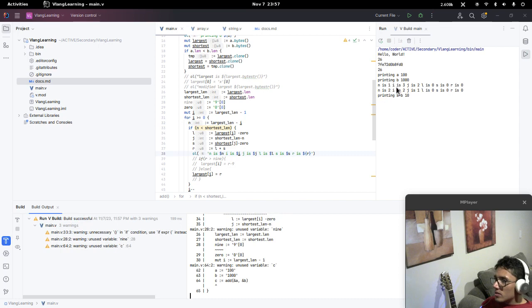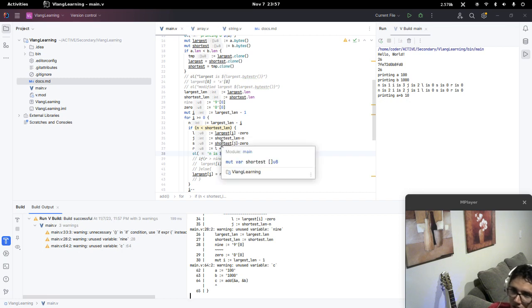Okay, n is 1, n is 2, I is 3, j, whatever. Here n gets incremented because y gets decremented. So every time n will be a larger and larger thing.